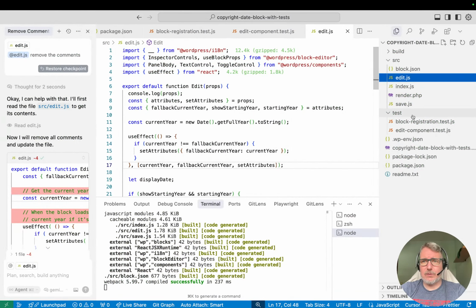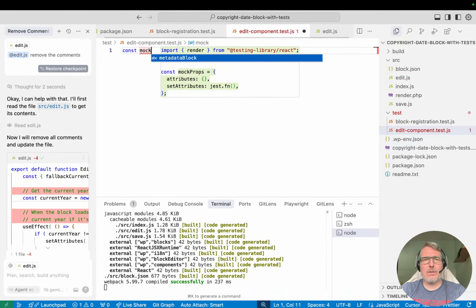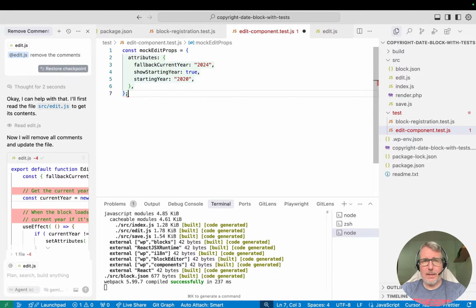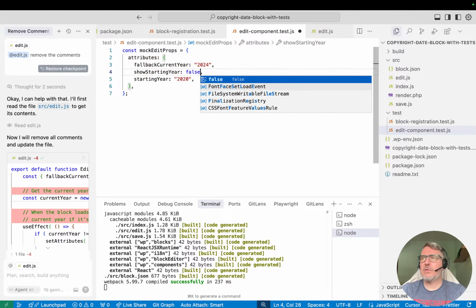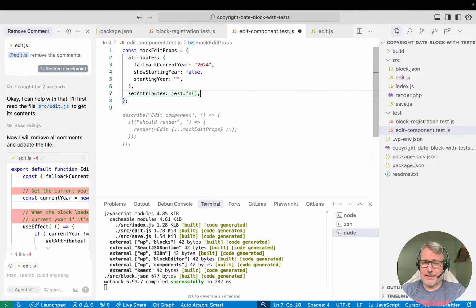So let's go to our test and let's create mock edit props. We start with the attributes that can be this false, starting year blank. Then we can add set attributes, and this is going to be a mock.